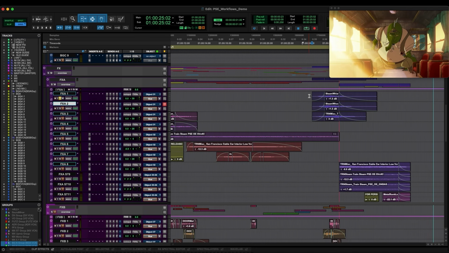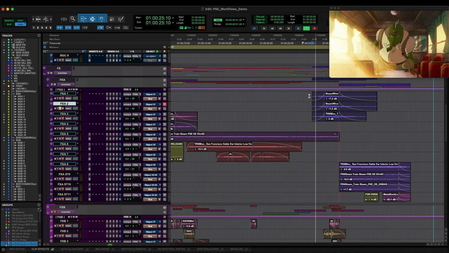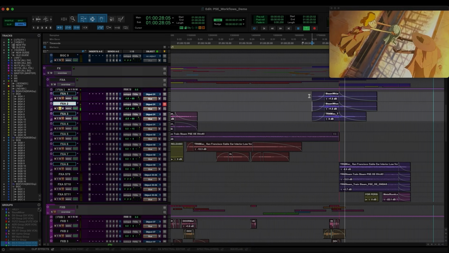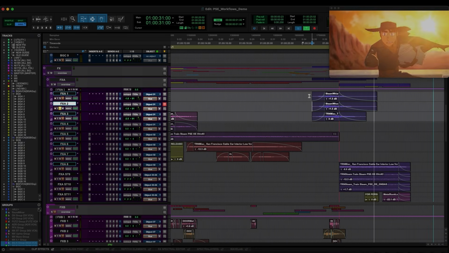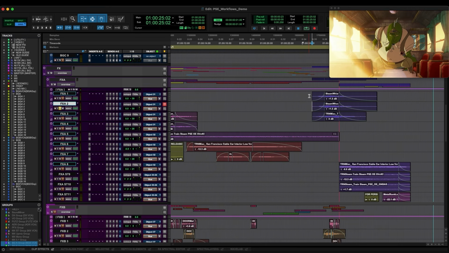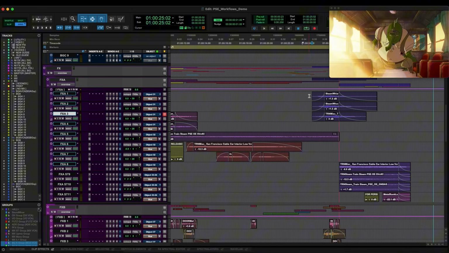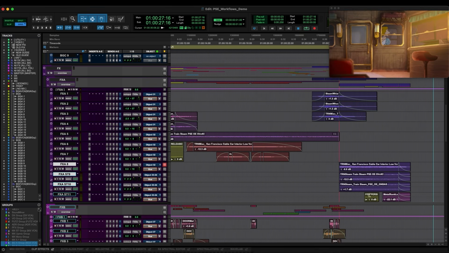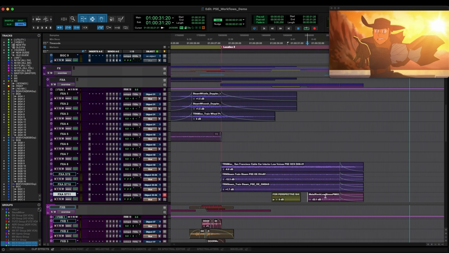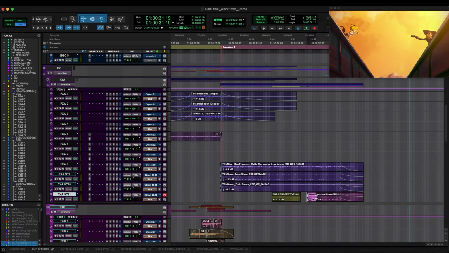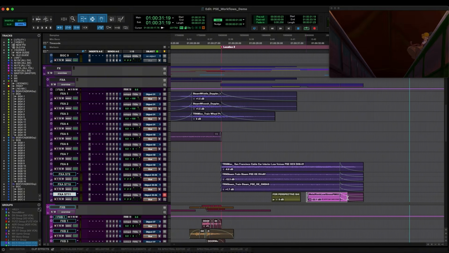So that's a steam whistle sound that I brought into Sound Particles to put a little Doppler on it, and it has a little reverb tail at the end. So that's more of the steam kind of sound whooshing by. And again, that's the classic kind of click-clack rattle sound. And I've left another note here for this perspective shift. We come down to this low camera angle and you get a deeper metal ronk sound for that shot.